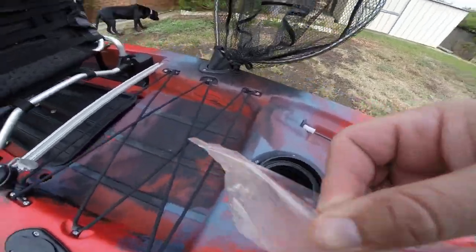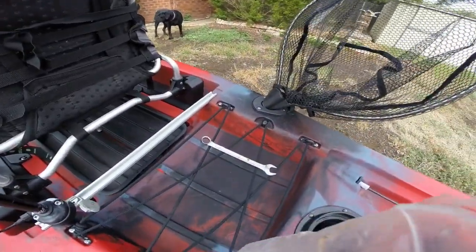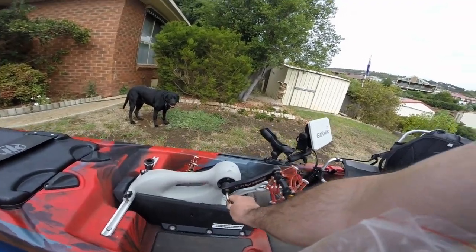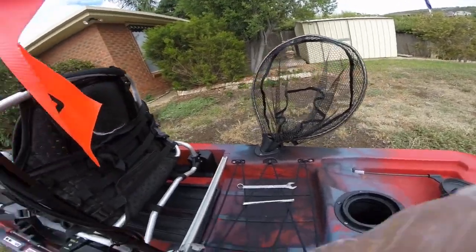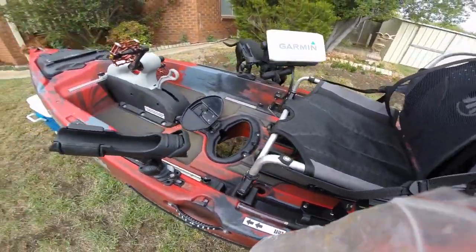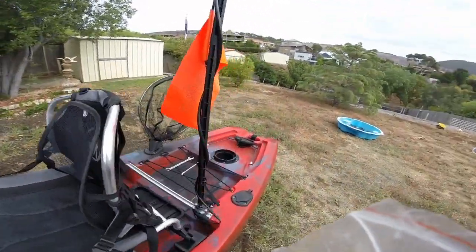I'll just open this up, I'll show you what I was thinking here. 15mm spanner. Allen key. This one here is for the pedals, just to make sure everything's tight before I go out. I'll go away for a weekend. Small Allen keys. We've got little Allen keys here, up the front. Also in here. Just give it a check every now and then, just to make sure it's all good.